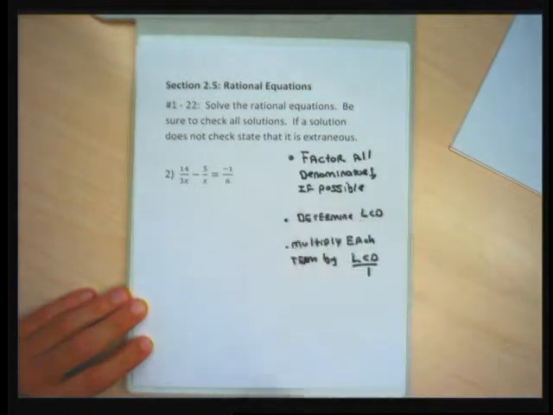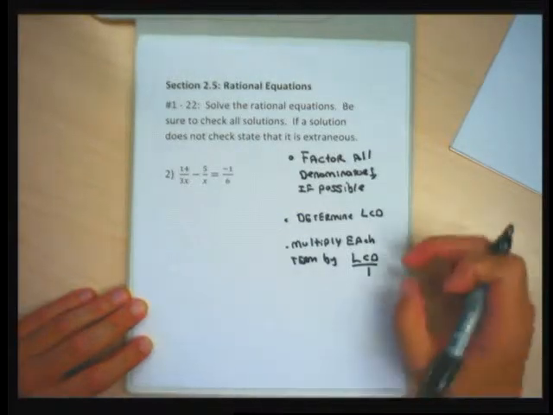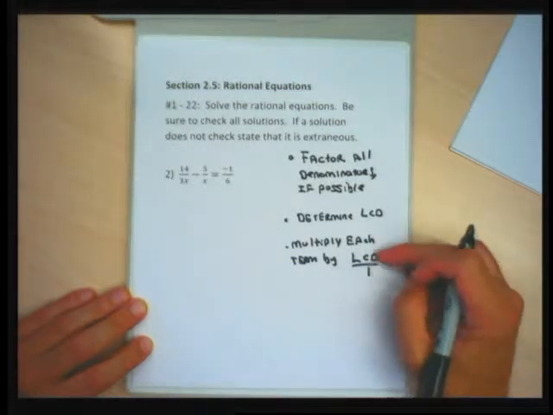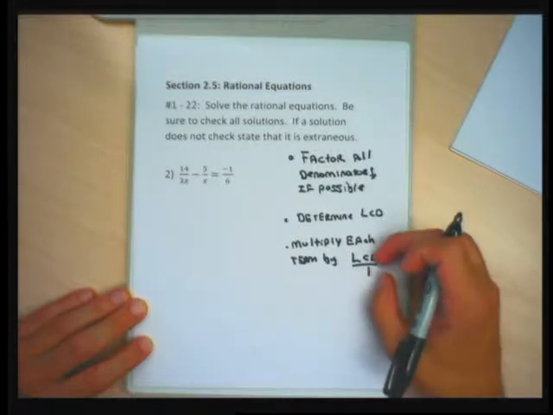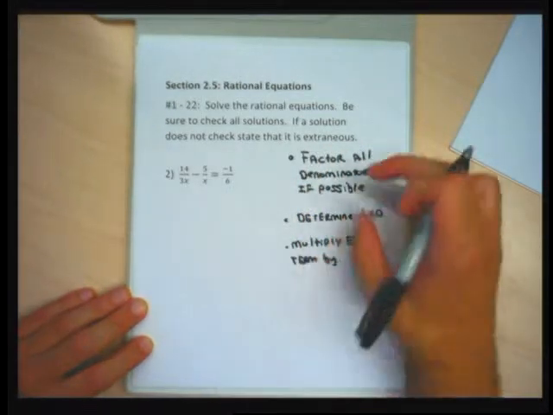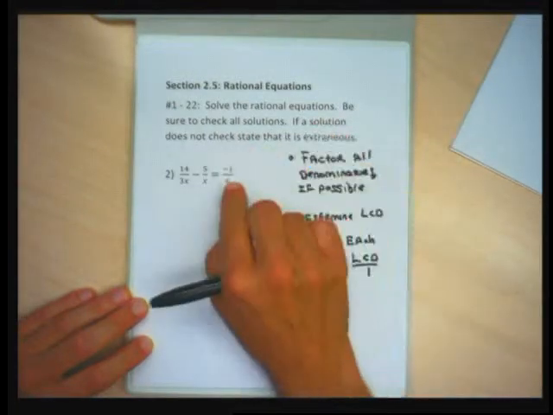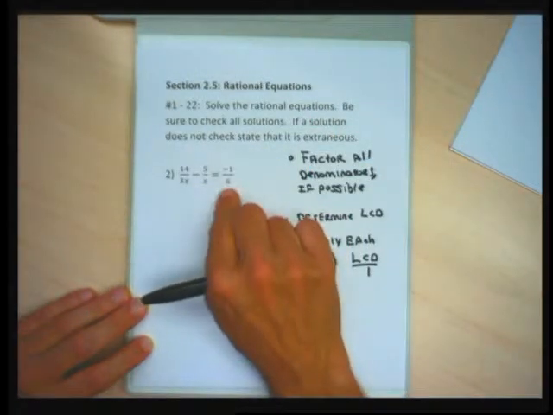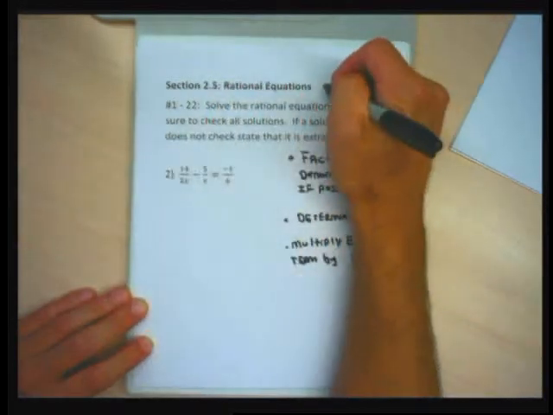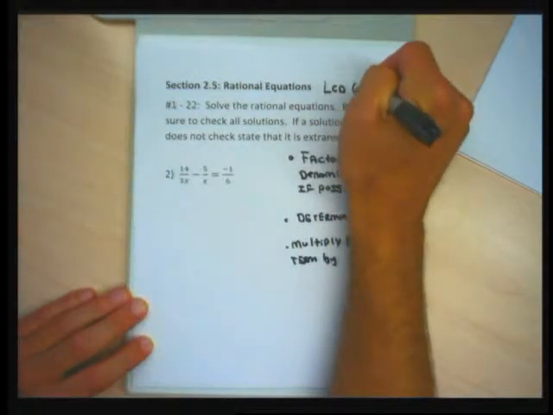This would be legal to do if there wasn't an equal sign. But because there's an equal sign, it's legal to multiply not by numerator and the denominator. I'm not multiplying by something over itself. I'm multiplying by something over 1, which is a lot different than multiplying by something over itself. You can do that when you have an equal sign. You can't do that if there's no equal sign. Let me get this first chunk. There's nothing here. The least common denominator, I know the 3 and the 6 I can cancel with a 6, and an x and an x I can cancel with an x. In this problem, the least common denominator is 6x.